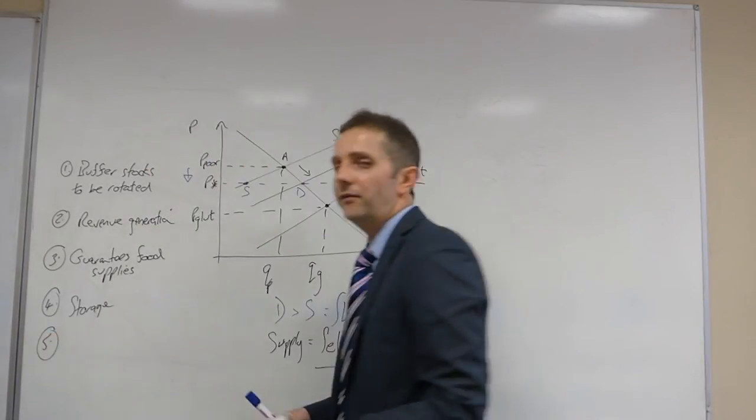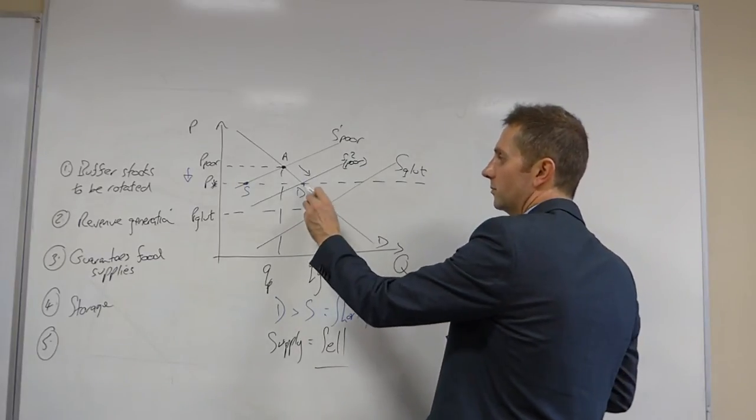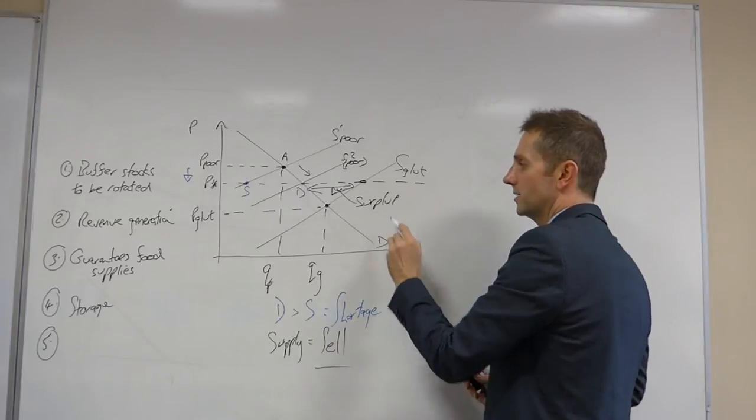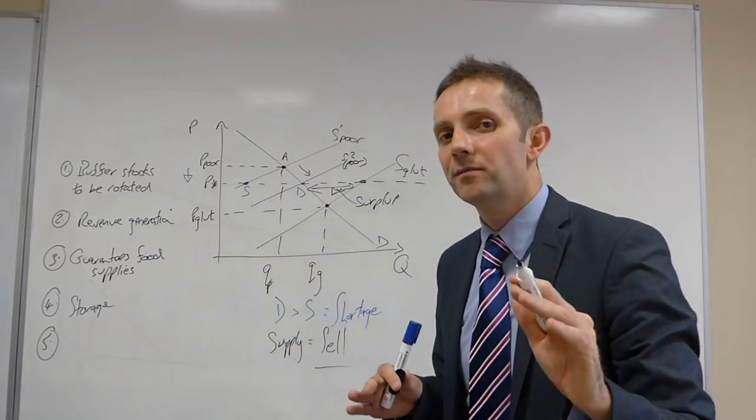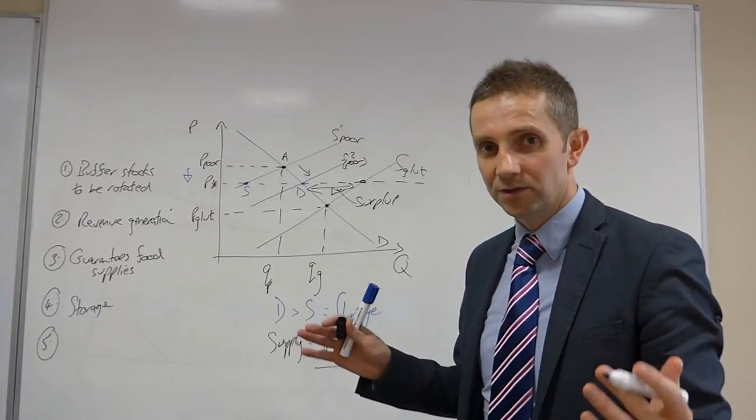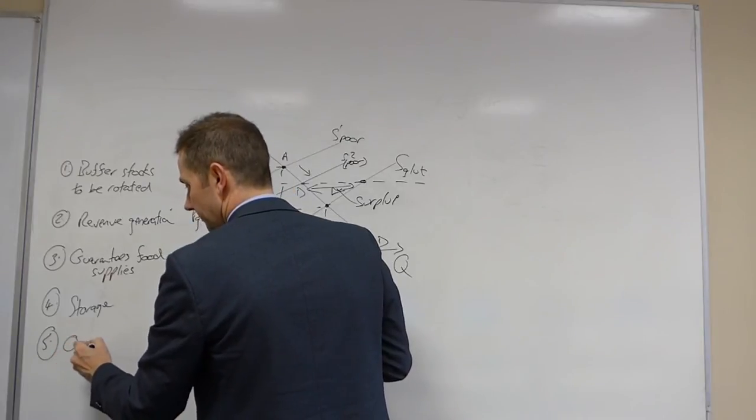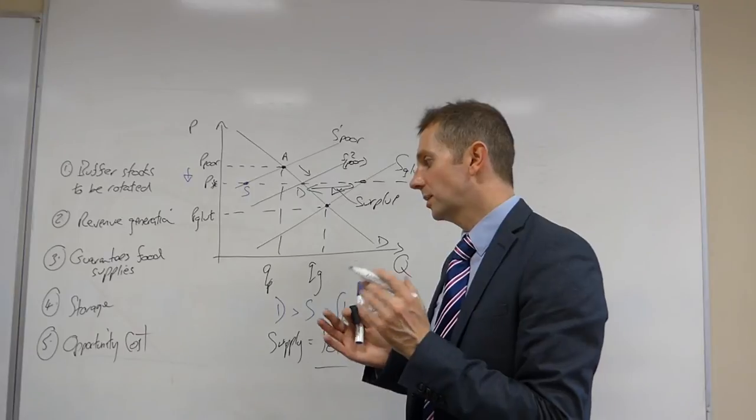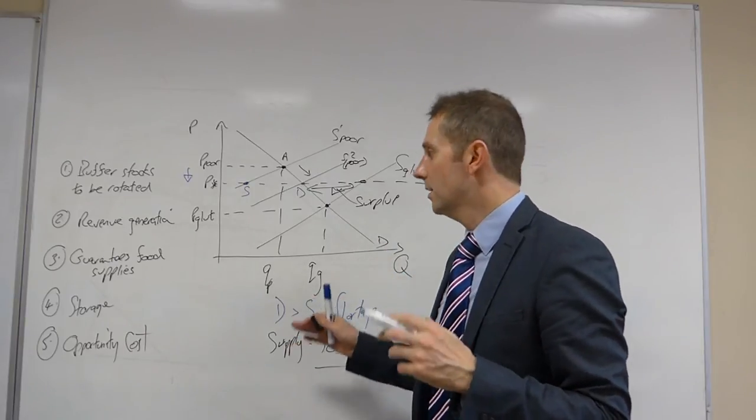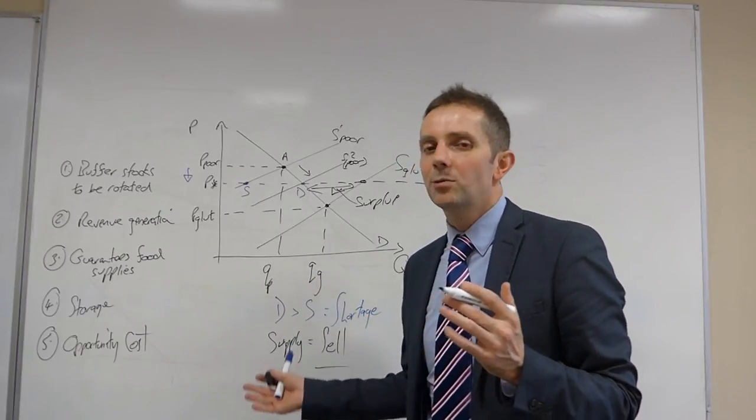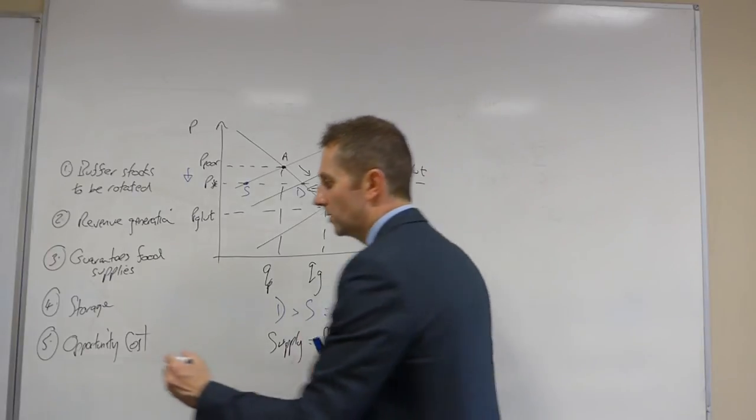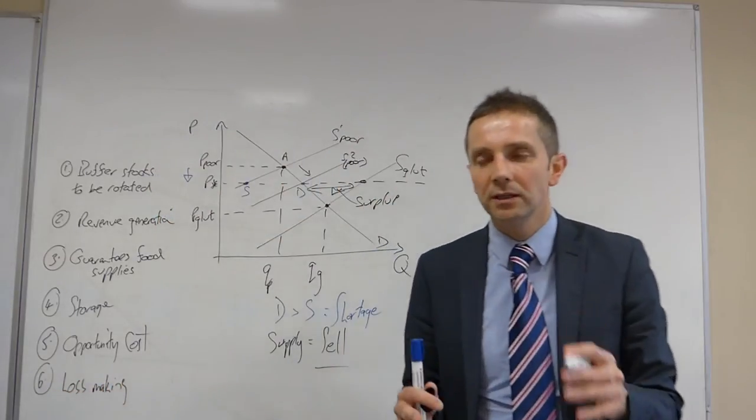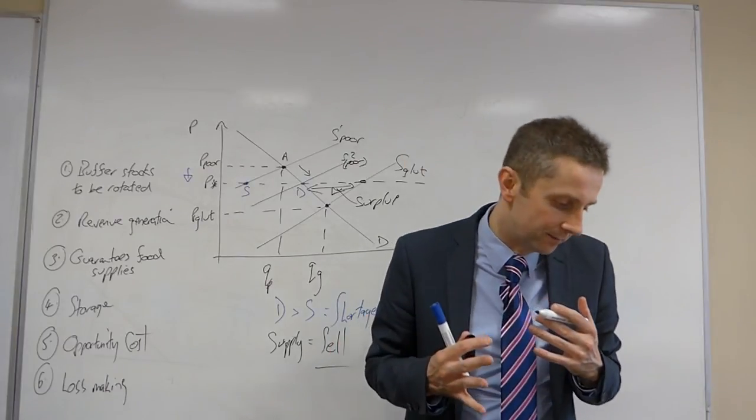Now, of course, I guess you'd have to say that on the downside, all of these things require storage and enormous storage at that and potentially very costly in terms of warehousing and so on. So, that can be an issue. Next point. Evaluative point number five. If the government is saying to farmers, we will guarantee to buy up any surplus, this distance here being the surplus, we will guarantee to buy this up. Well, if the government is using its money there, then the amount of money that it has to spend on health, education and so on is obviously reduced. So, there's an opportunity cost element to this. Not only is there an opportunity cost element to it, there is also the fact that potentially, if these crops are bought and then stored for too long, they will just have to be disposed of. Now, financially, that doesn't make sense. So, there's the potential that this could be a loss-making enterprise or certainly, it could be costly and money, which is taxpayers' money, could be lost.